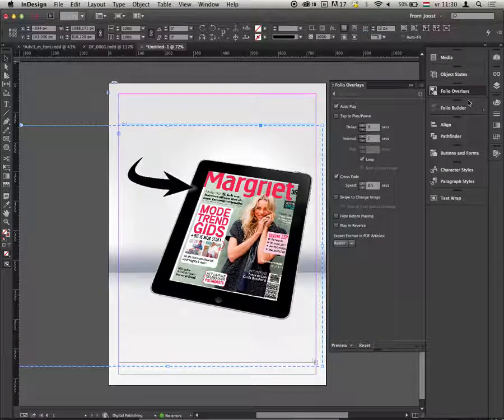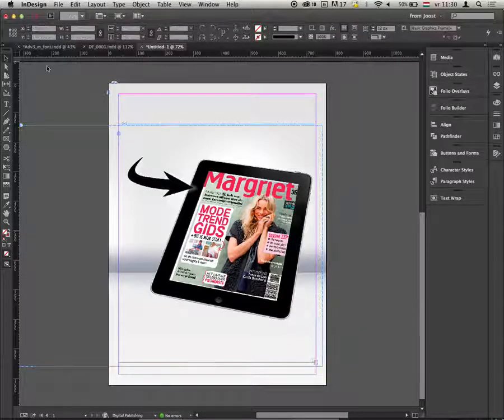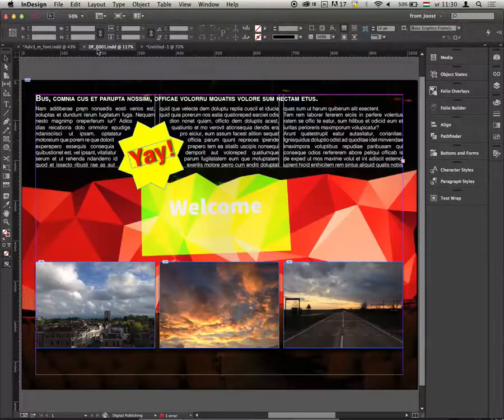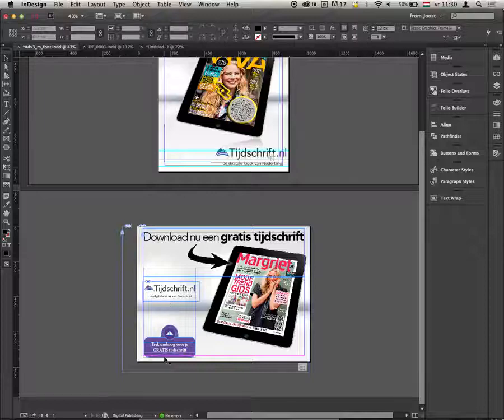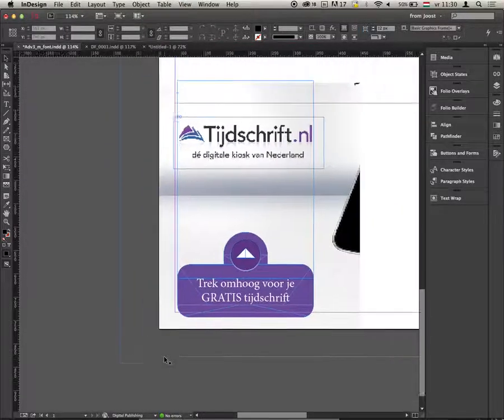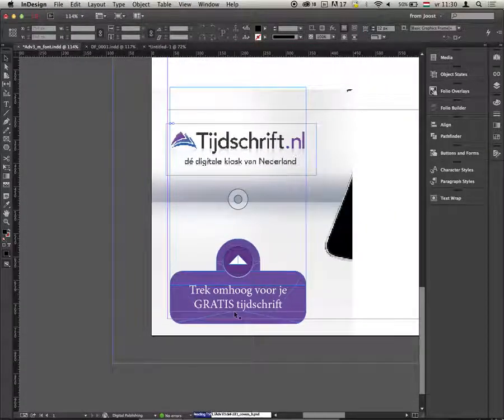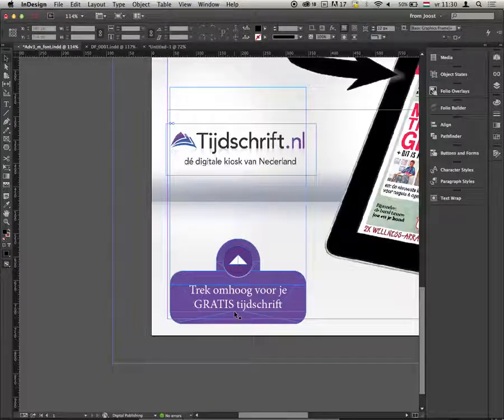Now, let's do this pull-out box here. So this is a bit more complex, a bit more complicated.